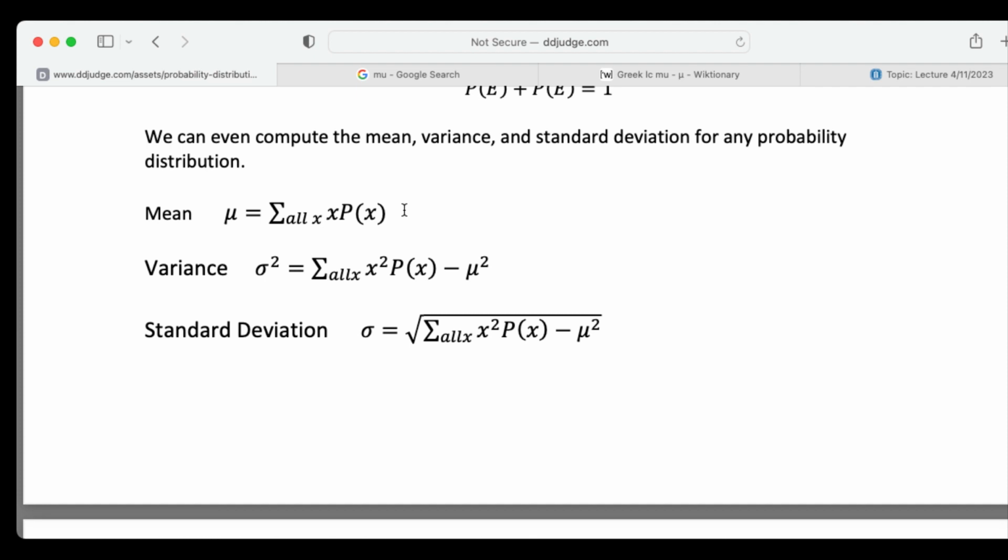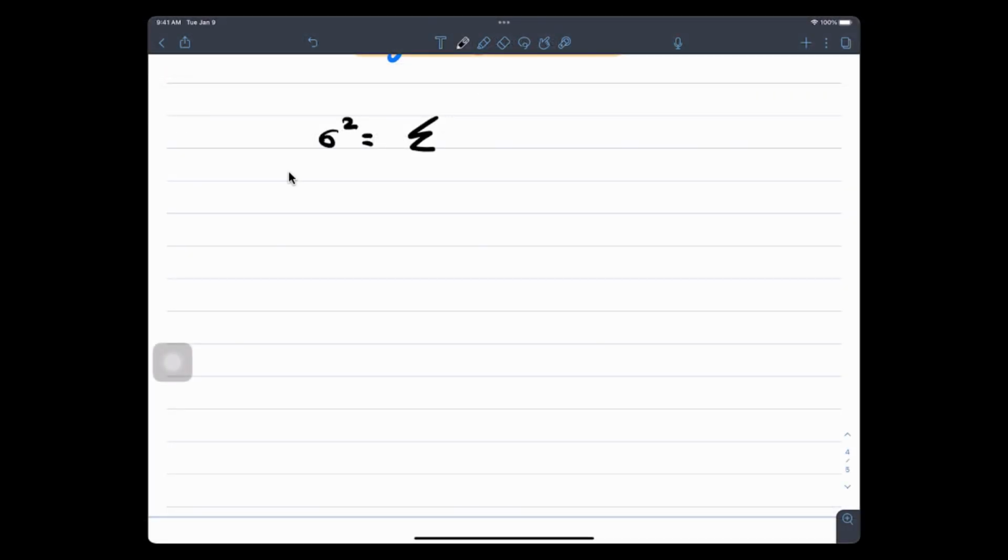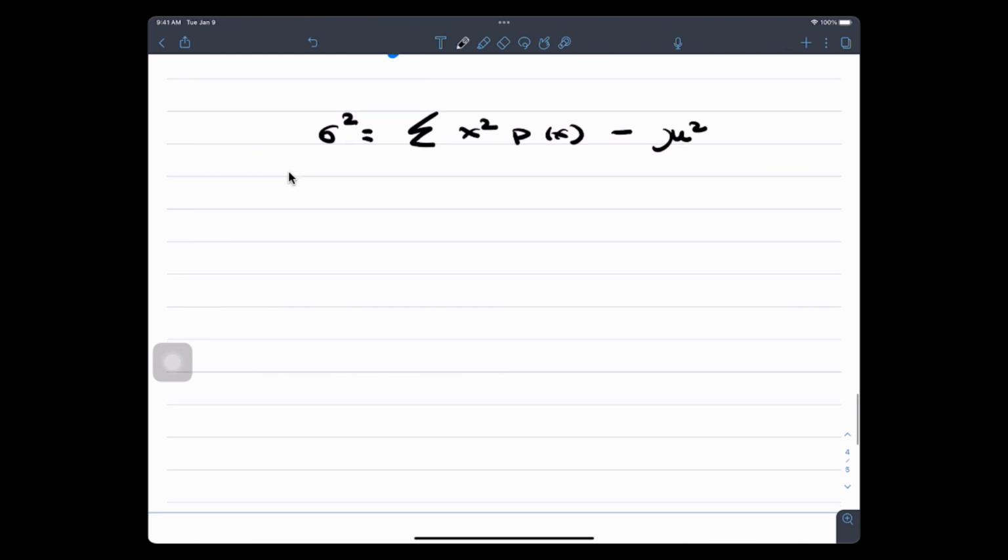So the variance formula, represented by sigma squared here, is going to be this. It's in the notes, but let's work on that here. Here's my iPad. This is now x squared times P(x) minus mu squared. This is the variance. Now, you might say, well, why do I care about that? Well, in order to get the standard deviation, because the standard deviation is the square root of the variance. In order to get that, we need to take that square root.